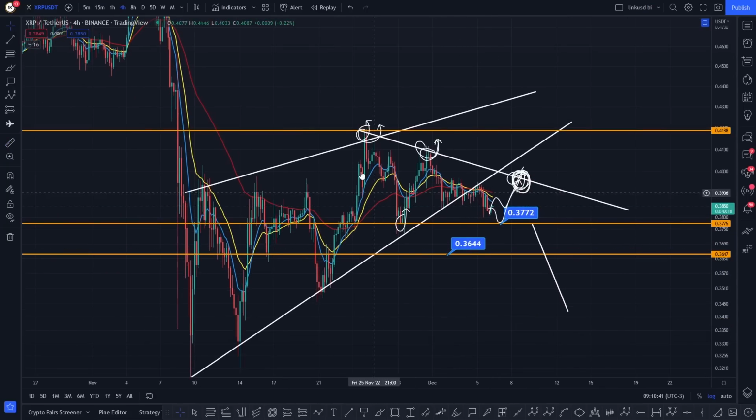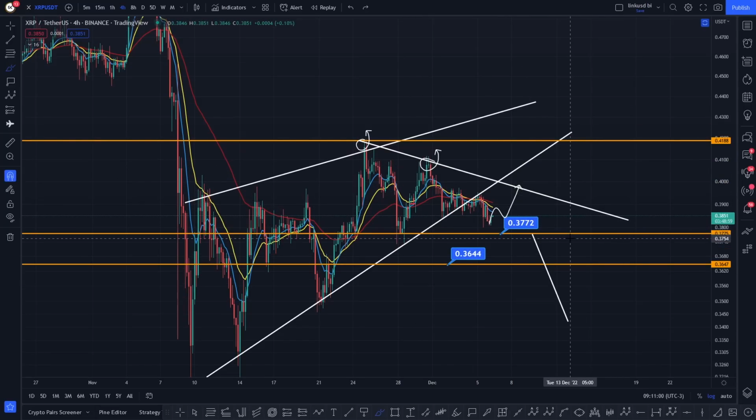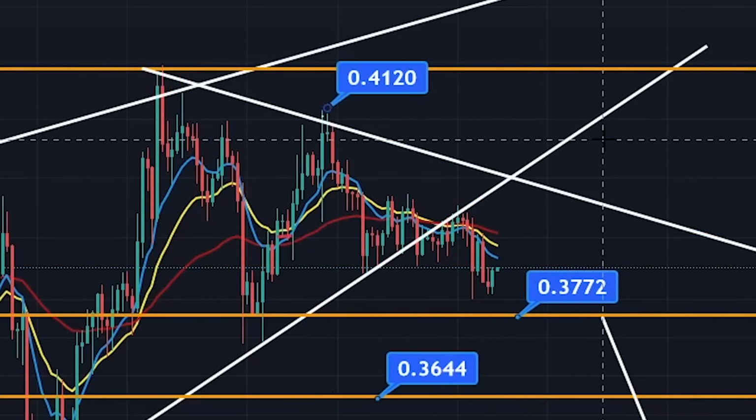So that's basically XRP. This looks like some kind of descending triangle at the moment, a bearish pattern, but time will tell. Obviously, if we come up and break that white line, that's bullish, and I will be looking for a retracement to that line. This is why you always apply a stop loss, but if we come up and get rejected, that could be an amazing opportunity to go short with your stop on that previous swing high. I'll give that to you as well, whilst I'm here. That high is that. So that would be my stop loss.